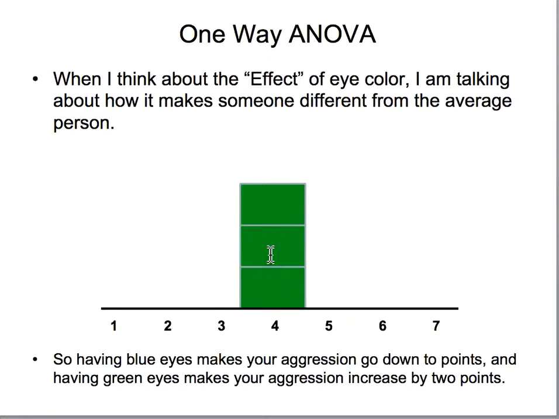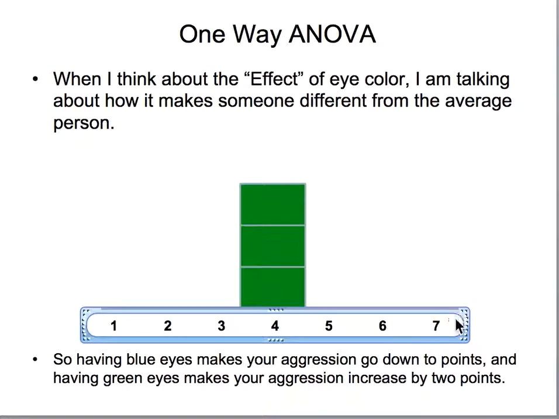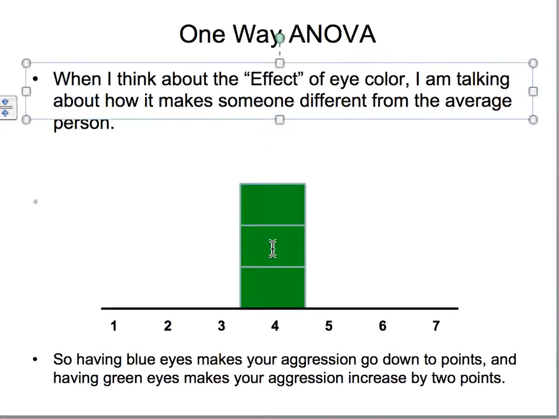So if I think of the effect of eye color, and let's see if I can actually move this thing around here. I guess I can't. Why can't I? Let's see if this works. Doesn't work. So anyway, I can't use the animation. I'm trying to keep this video file small enough to upload, so I have a small portion of the screen highlighted.